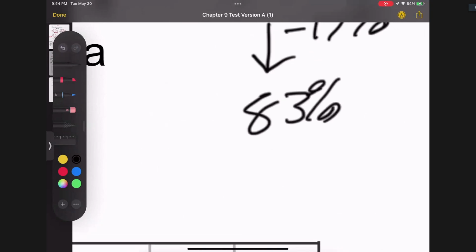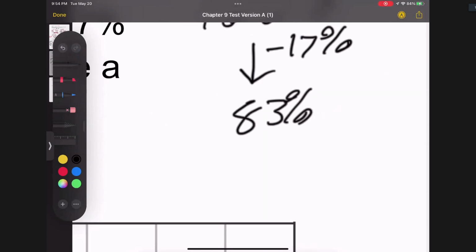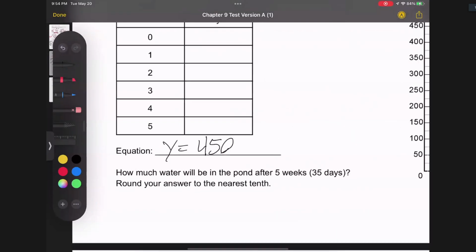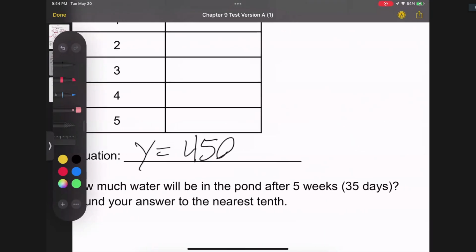How do I write down 83% as a decimal? Well, the best way to do that is just move the decimal twice. Boom. It's going to be 0.83. You move the decimal 2 places to the left. That's how you're going to be able to write down a percent as a decimal, just in case you forgot. So this is going to be times, and if I want to be super accurate, extremely formal, I have to put 0.83.